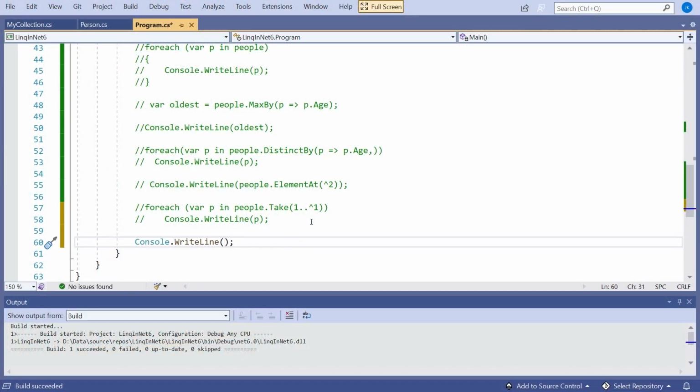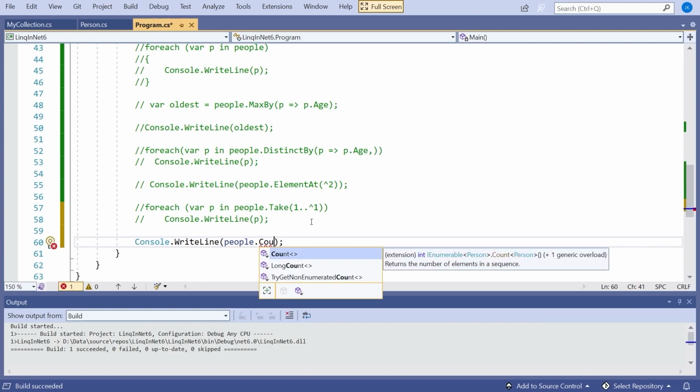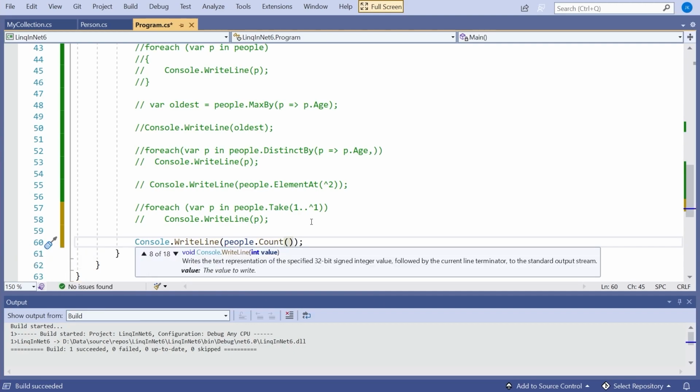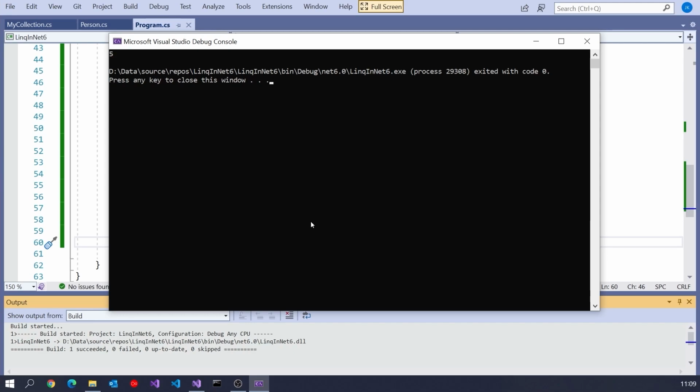Now, I mentioned back at the beginning that one of the things we're going to look at with these is how they affect performance. So let's get on and do that, because something else we can do with the collection is we can simply have the Count extension method. So if I do Console.Write and then just do people.Count. Notice we don't have a Count property because that's not one of the things I've implemented, because IEnumerable doesn't require a Count property. But even if we don't have it, we're still lucky enough to have the Count extension method. And so when we run that, that simply tells us that there are 5 elements in the collection.